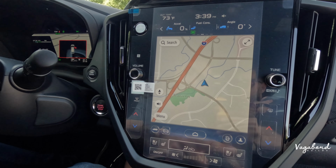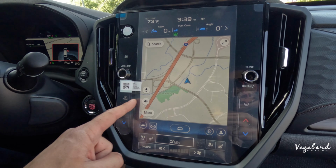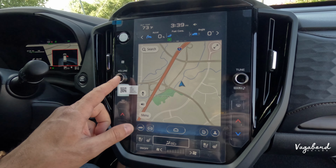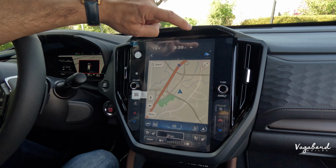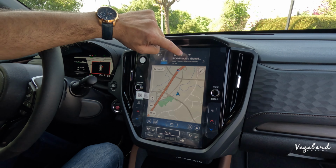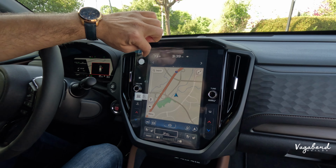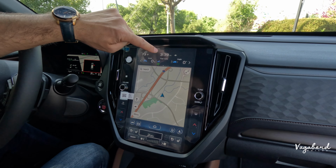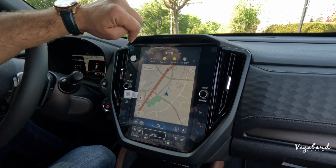And then here on the bottom, you have your climate controls with your heated and ventilated seats. On the right-hand side, climate controls, the left-hand side, so it's a dual zone climate control with your hard knobs for your volume and your tune between your stations and your media. Up top, you kind of have a split screen to go in through your info cards. Check out what music you got going on as well. Let's go ahead and press that arrow. You could also touch slide that. See what your car is doing, the angle of your car, your acceleration, and all that good stuff. You also get the temperature and so forth.